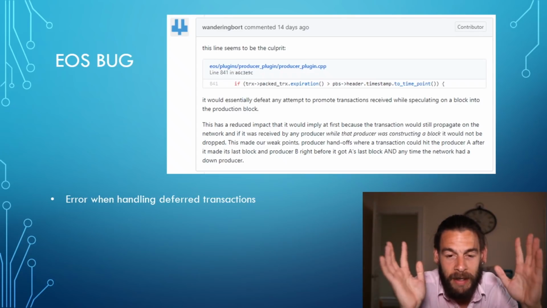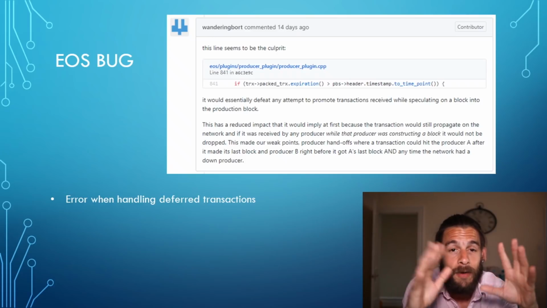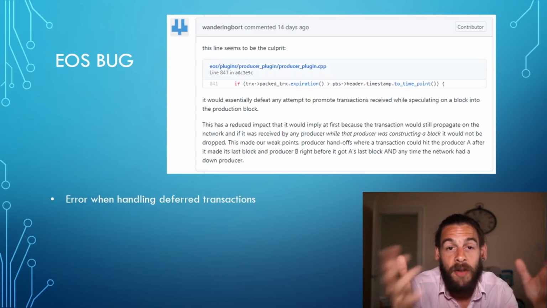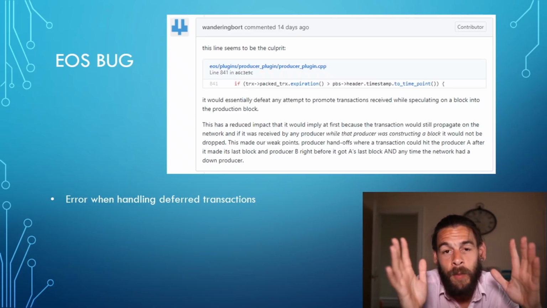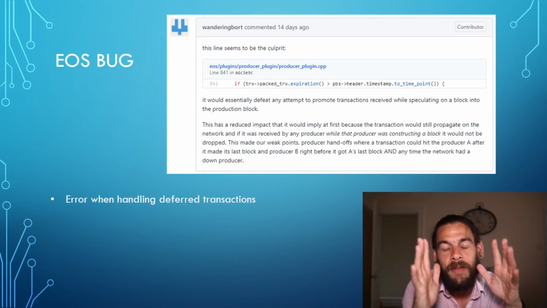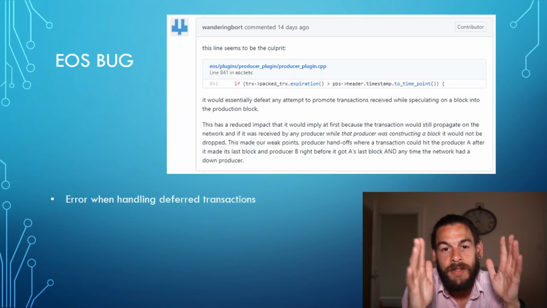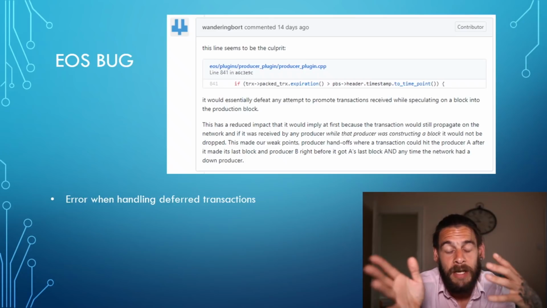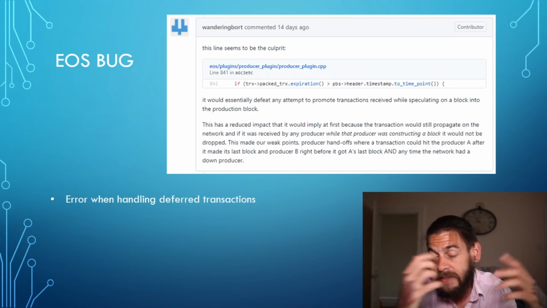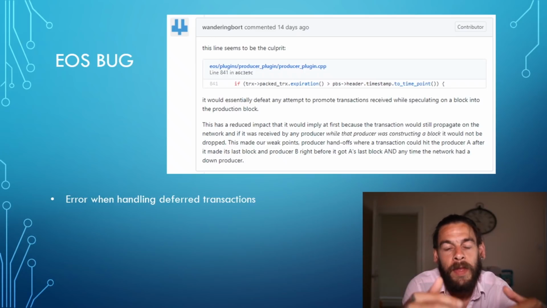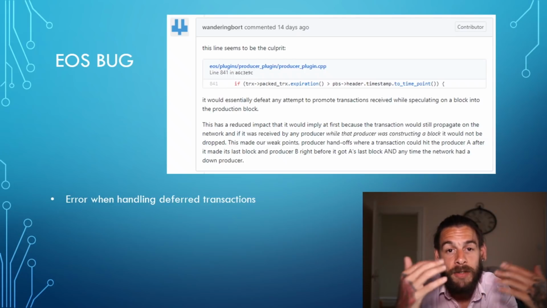I don't fully understand it. I haven't been able to find a very easily understandable explanation to this, and not being a coder myself, I'm not able to fully explain it to you as well as I would like to. But from my understanding, basically what happened was, after blocks were being added to the blockchain, all of the transactions that hadn't been added, that had been deferred to the next block, encountered an error in the handling and how they were added to the blockchain afterwards. This issue was identified by the network, and the network paused itself to prevent a hard fork whilst the error was identified and a patch could be rolled out to the block producers. So that's pretty much it.